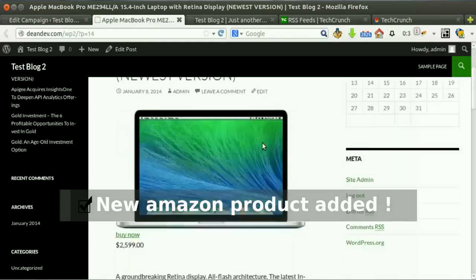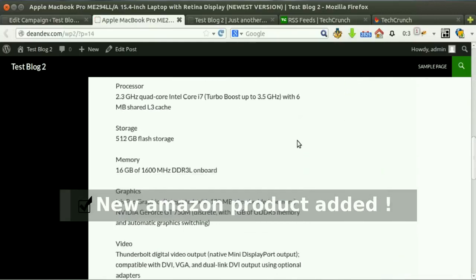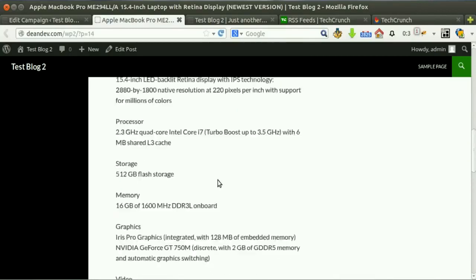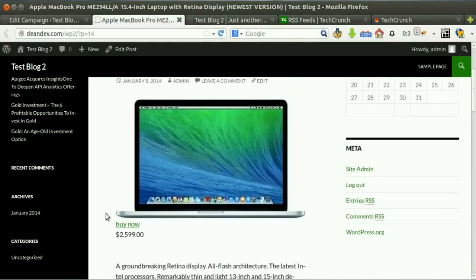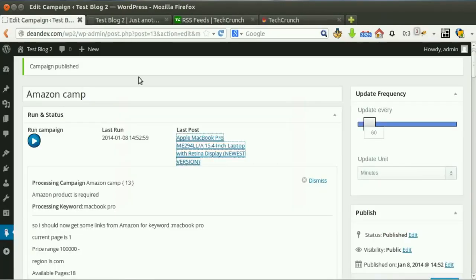New post added successfully. Affiliate link automatically set for you.